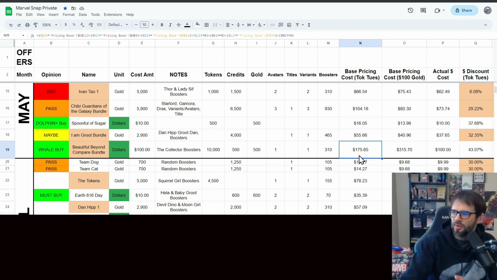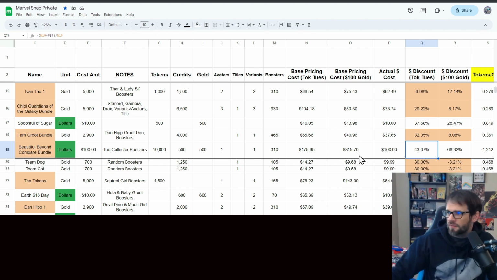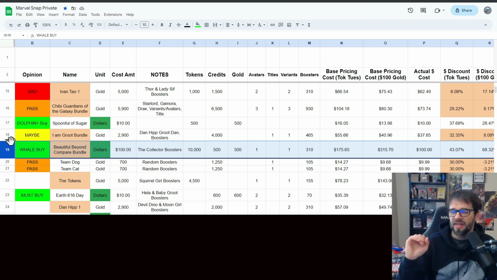That Token Tuesday pricing is at $175. The whale offer is this offer is monumental for whales. They are absolutely buying this without a doubt. It is a huge discount for them, 68%. Even for anybody who's a cheap to play or semi free to play dolphin, this is a 43% discount. And my number for the tokens to gold on this is 1.2. This is one of the best ones you're ever going to see. So the token value on this is insane. It is really good. You'll see some numbers in the 1.4 range, which makes it even better. Regardless, I think this offer is amazing. I would absolutely buy this if you can afford it.